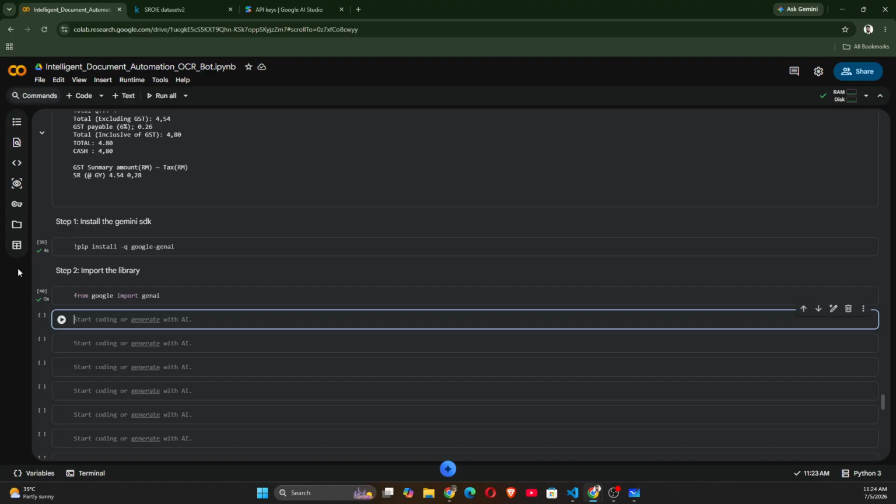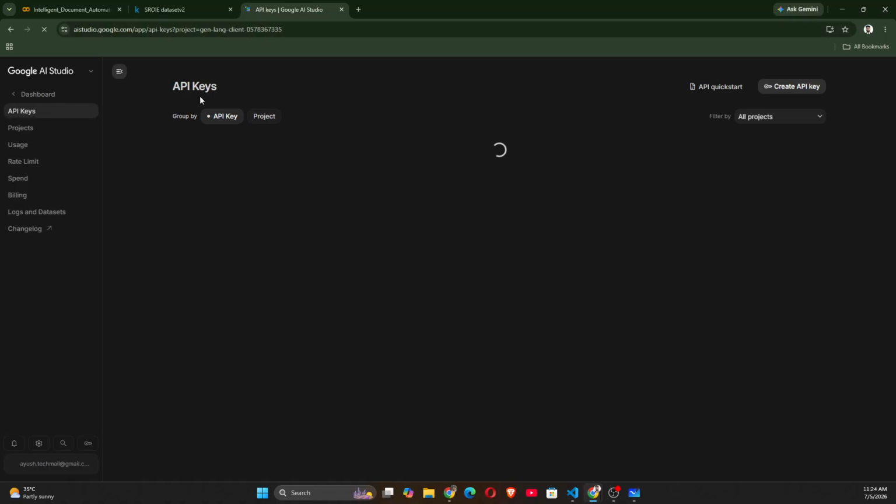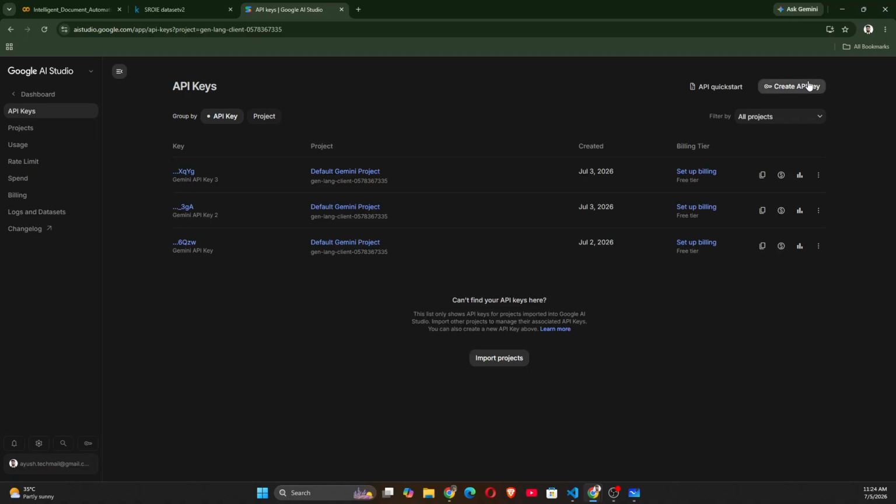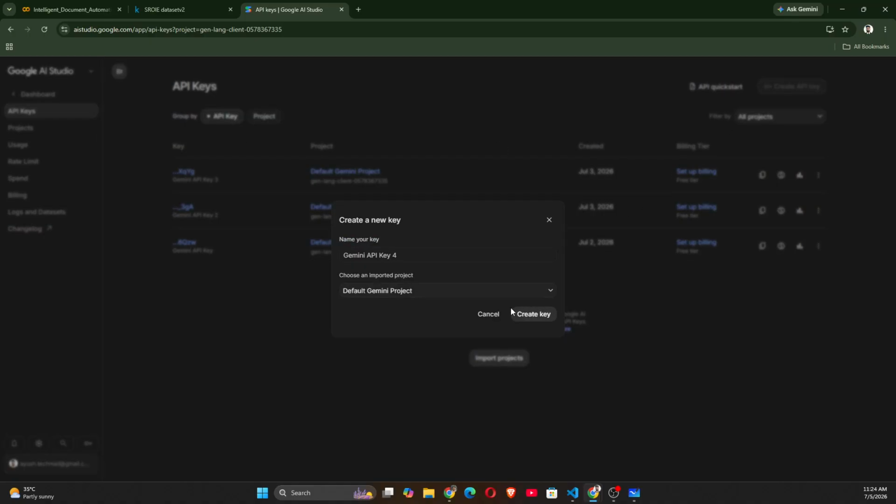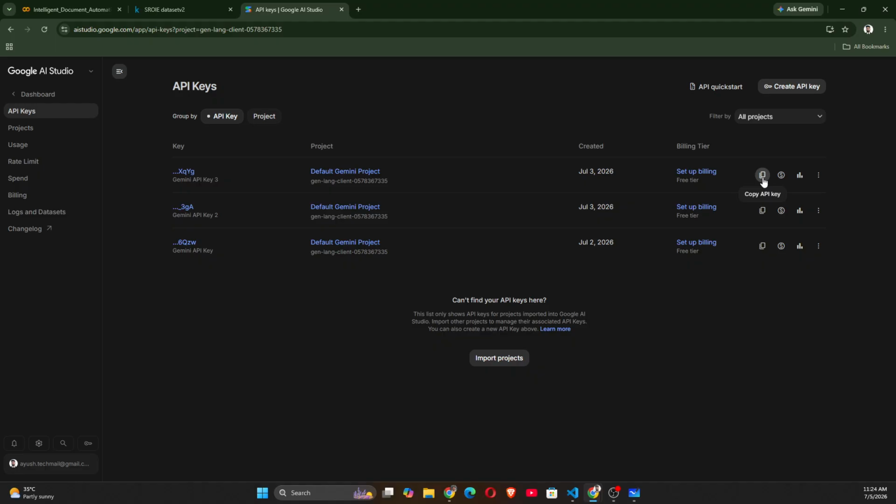Configure your API key. Now, how do you get your Google API key? You will go to this website, aistudio.google.com. Here you will go to API key and click on create API key. An API key will be created, and you just have to copy it from here.